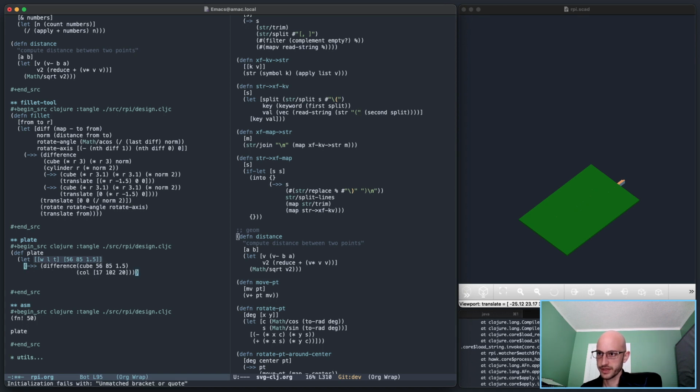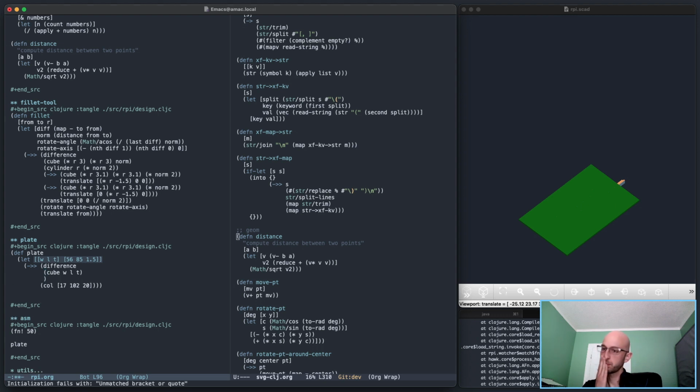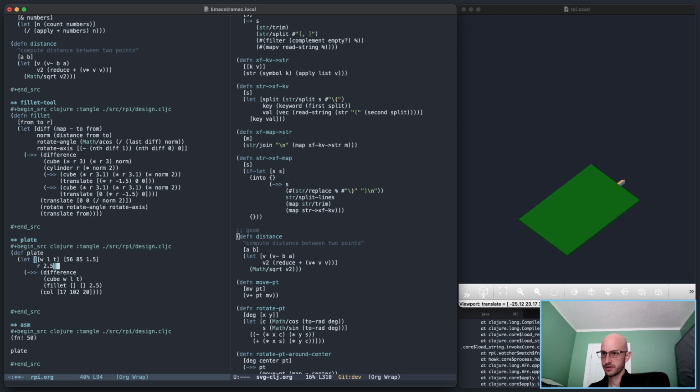Weird. That's okay. And the difference is some cube width, length, t. This whole thing is gonna have a color, so do this. Yep. And it's gotta be fillet from 2, and then the radius is 2.5. I don't like how I've done this. It's fine. Let's not worry about it. Radius 2.5. Okay, so the color is gonna be some value like that. The fillet itself, right?